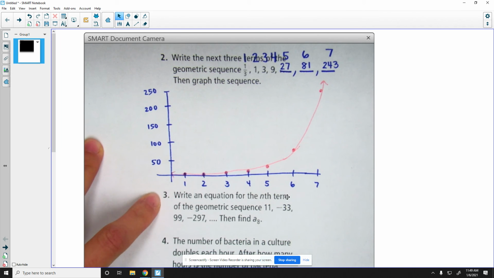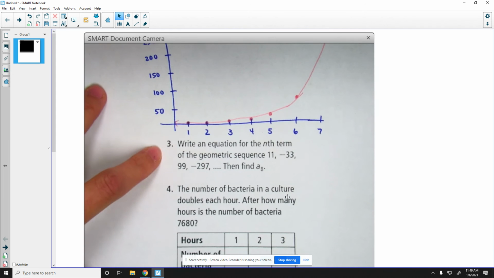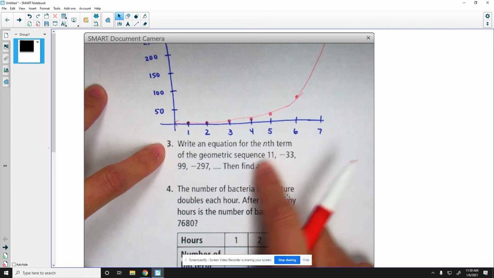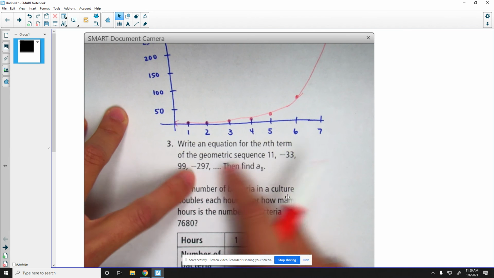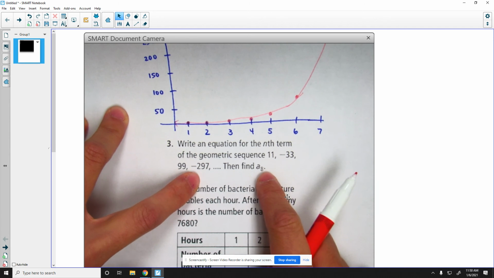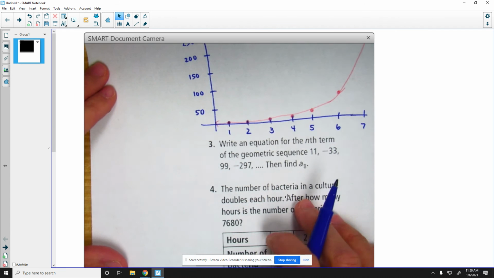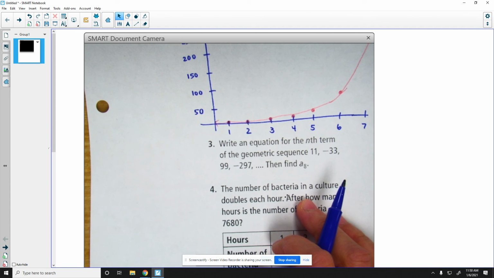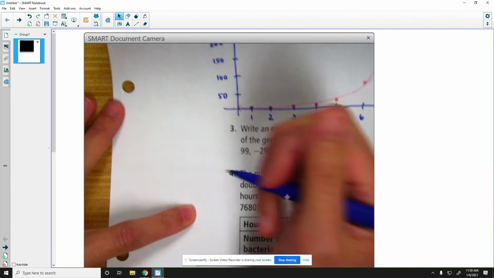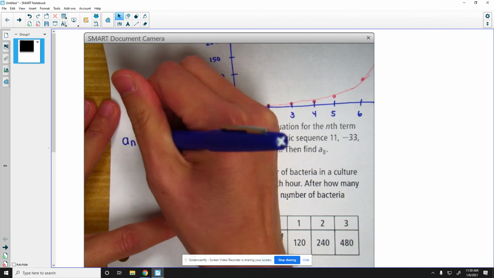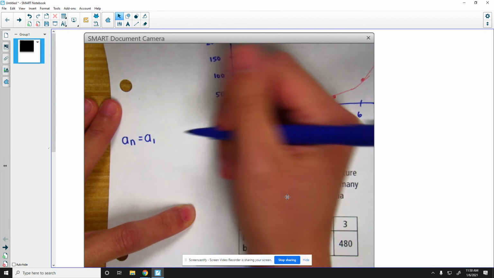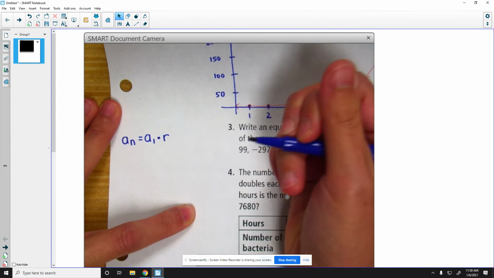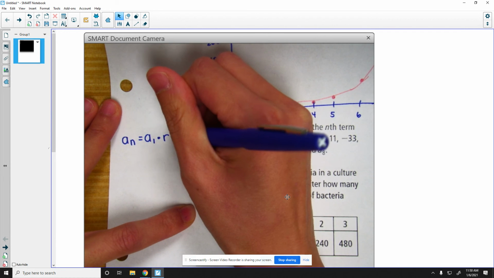Har, har. Okay. So that's how you do a question like number 2. Let's do number 3 now. Write the equation for the nth term of the geometric sequence. So you have a sequence, now write the equation and then find the 8th term. Okay. So you need to know the equation. You're going to learn it through your video notes, but let me just write it for you on the side right now, okay? So here's your equation. Please write it down. A sub n equals A1 times R to the n minus 1.